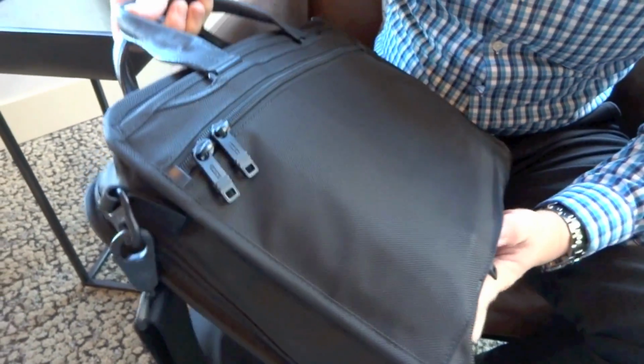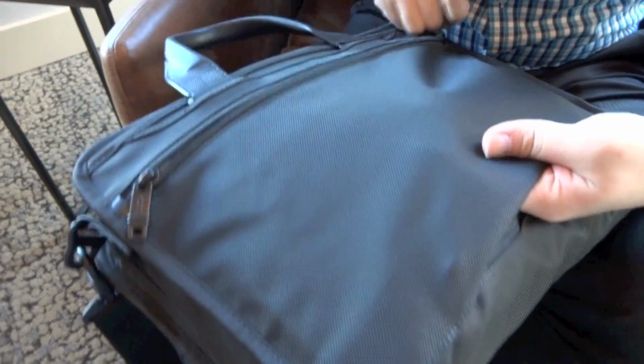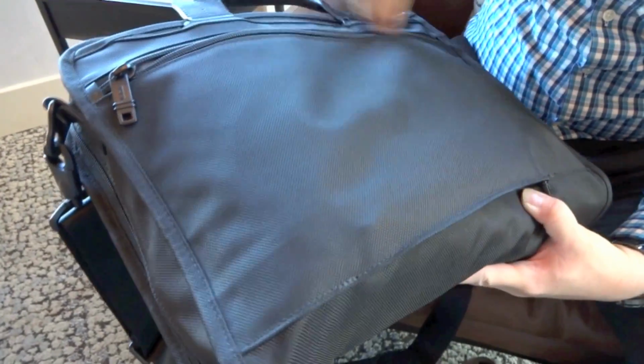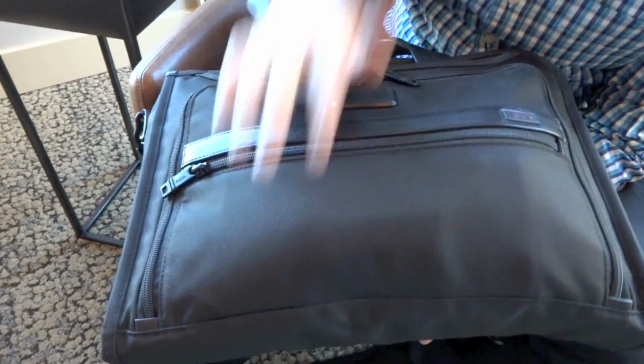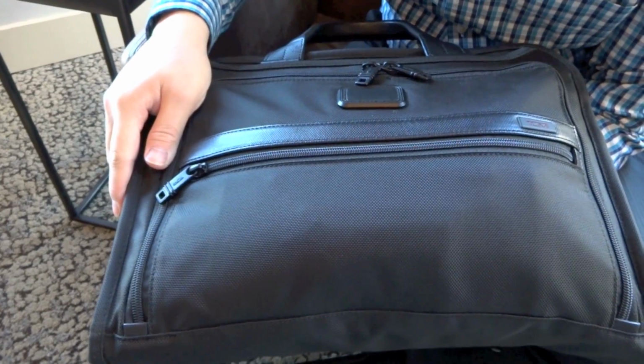But overall, this bag is great. I haven't really got a chance to use this function, being able to slide it over the handlebars of a rolling bag. I don't expect any issues with that. And so yeah, there you go. This is our second look at the Tumi Alpha 2 Deluxe Slim Portfolio Brief.